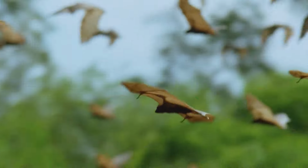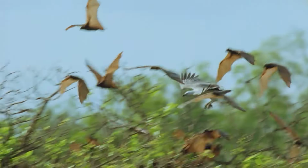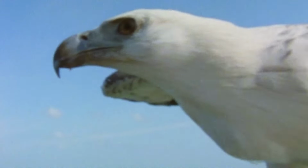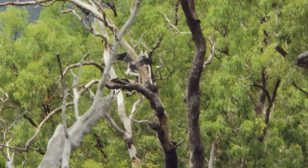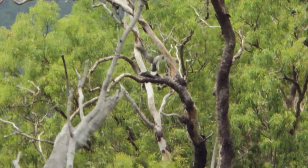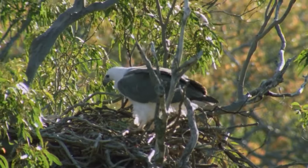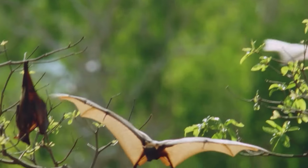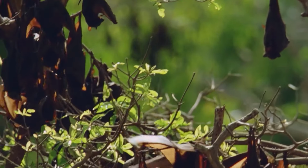The commotion of the flapping squadron of bats scrambles the sea eagle's visual guidance system. He doesn't know where to strike and aborts his mission. But he's a very patient adversary and will bide his time until he sees a fruit bat lagging behind the rest. The bats hang on branches till the hot sun starts setting and their predators head to their bunks.